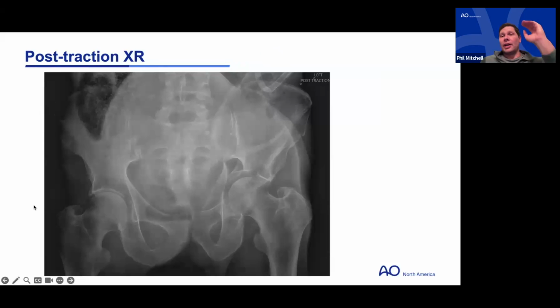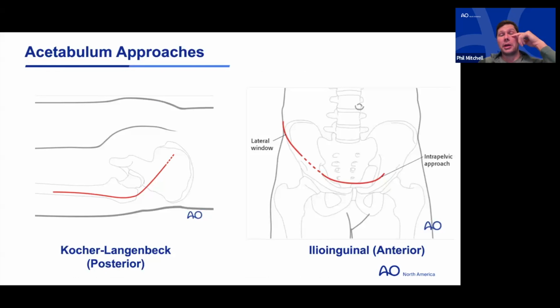So here's the post traction X-ray. And so a good indication here for traction, you can see that impacted piece that Andrew pointed out is now offloaded. There's more space on the medial part of the joint than there is on the lateral, as that impacted piece was left cranial. So a good indication for traction.